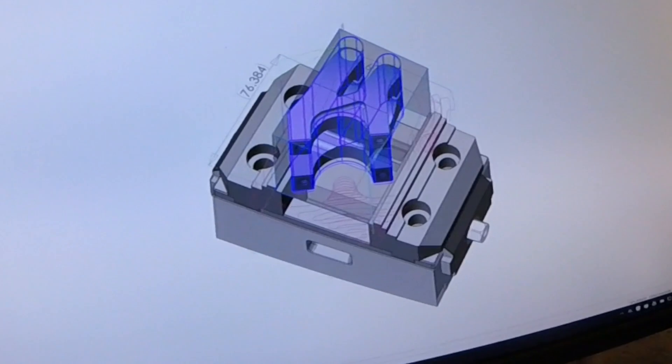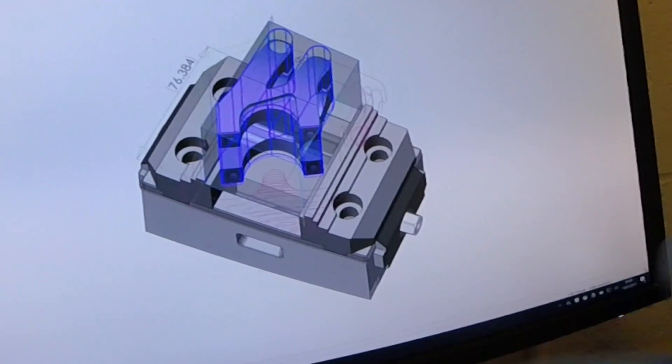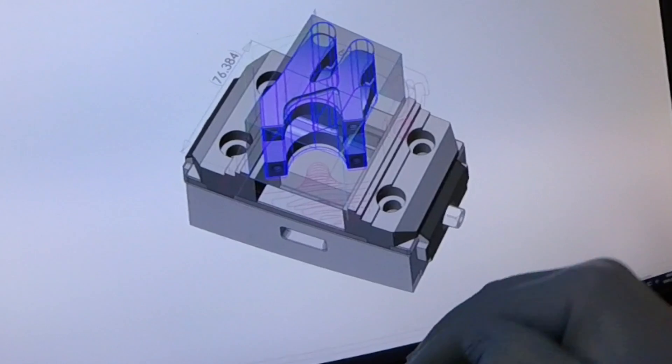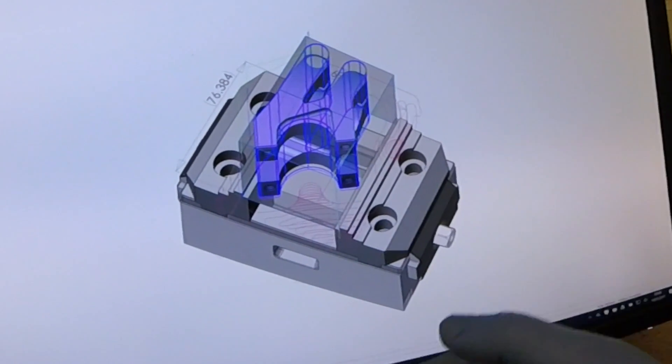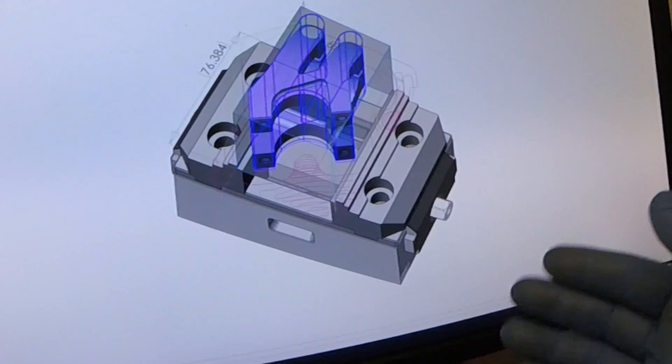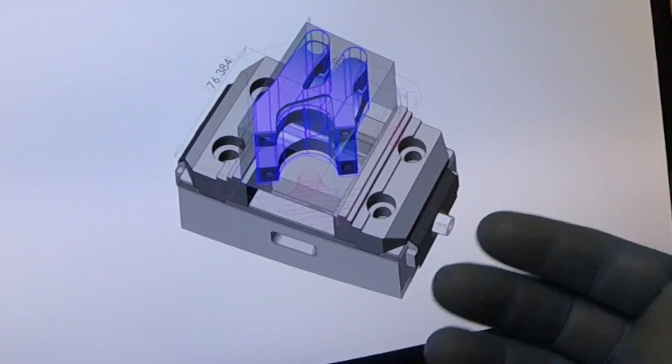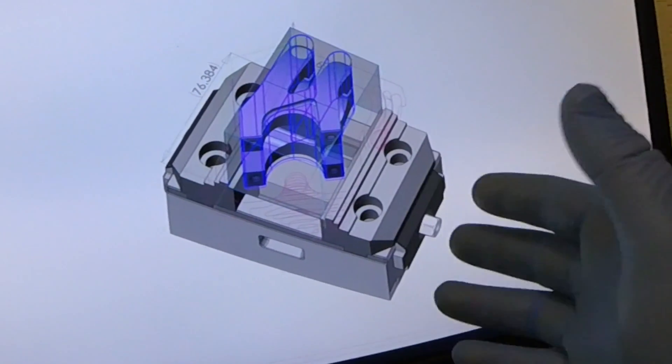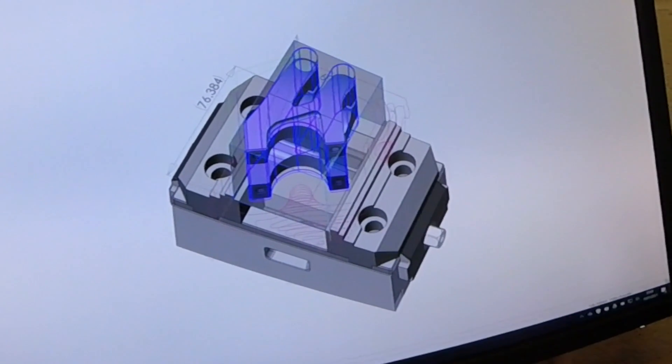But that keeps the tool load nice and consistent. Because it's consistent, we can step over and cut bigger cuts. We can also cut more consistently, you get better tool life. And also you can increase the feed substantially. So from traditional toolpath to the new Vortex toolpath, maybe three to four times quicker and the finishes are so much better on this.